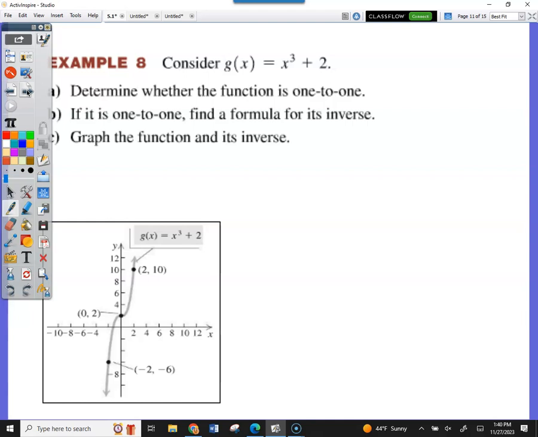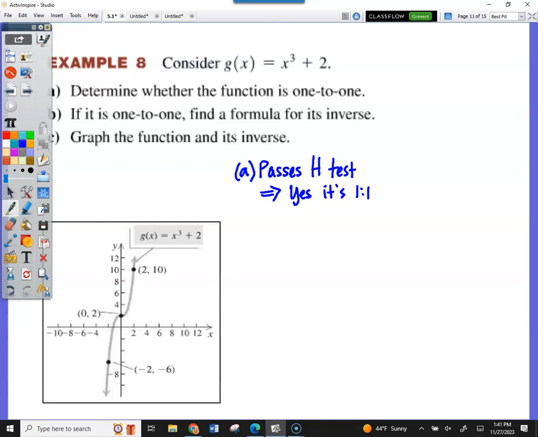Okay, I've given you the graph of the function. So we can answer A real quick. Is it 1 to 1? Yeah. Why? Okay, so let's say passes H test. And we'll draw an arrow to say, okay, so therefore, yes, it's 1 to 1. Hopefully you remember what the H test is, horizontal line test.